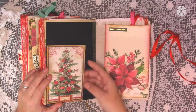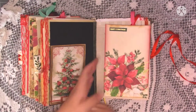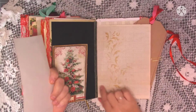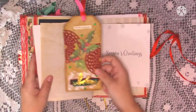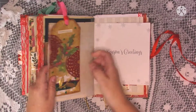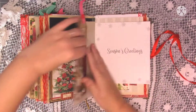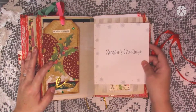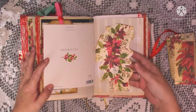There's a tuck pocket left empty because the journal is quite full now — I'll leave it for whoever buys it to fill. Then a big journaling card clipped onto a page, with a little bit of stenciling underneath. On the next page, a big tag — those two are clipped with one paper clip. Whoever gets it can stick things down if they want; I left it removable. Then there's the other side of the Christmas card made into a little tuck pocket, with 'Peace on earth' and a little journaling card.